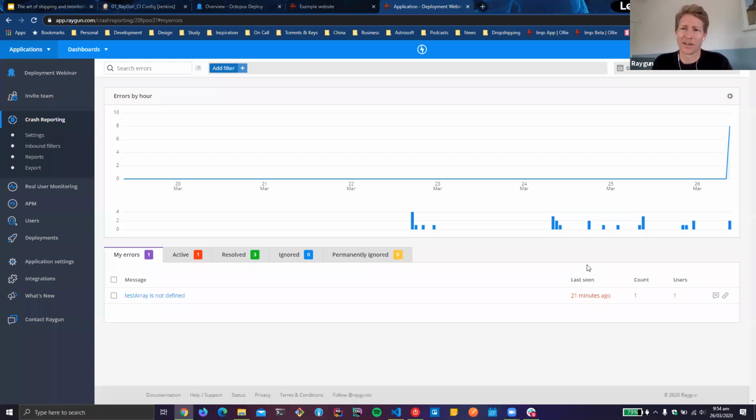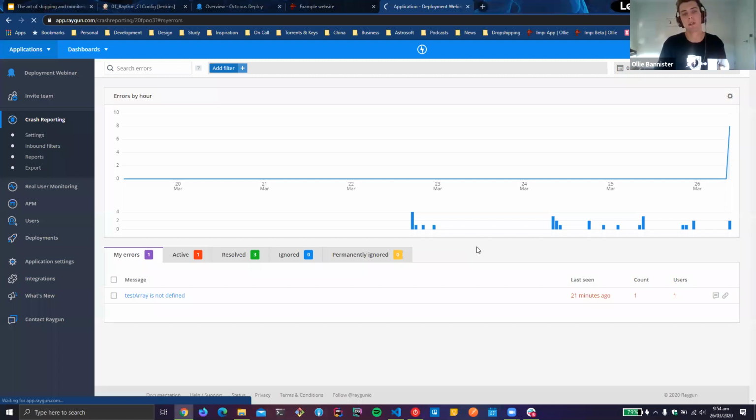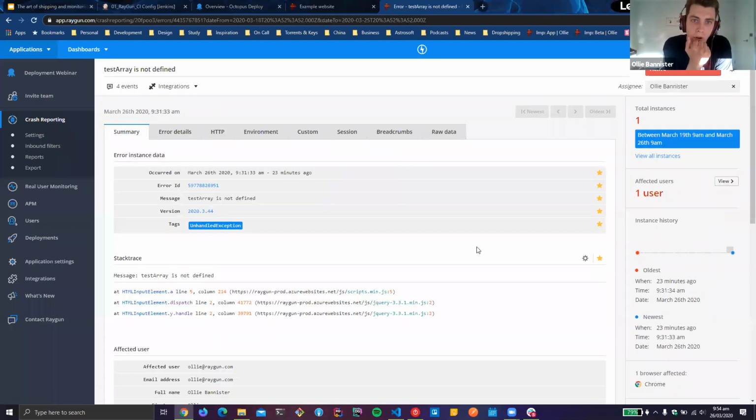Can I use Raygun to save logs like Apache logs? I guess that really depends on the information that you pass through. You could probably use some of the custom data features associated with a specific error or exception, and that would come through into your crash report, and you could extract that out of Raygun using that tool. One of the things we often say is to help people spend less time digging through logs, but of course people still want to save that for reference. Yeah, I think it's still valuable to have those logs at hand, and to be able to dig through them once those errors have arisen.